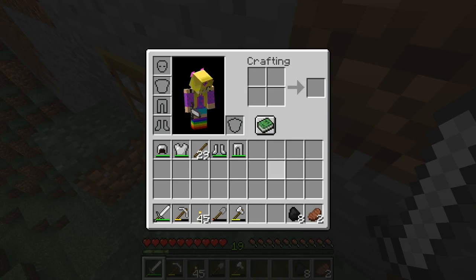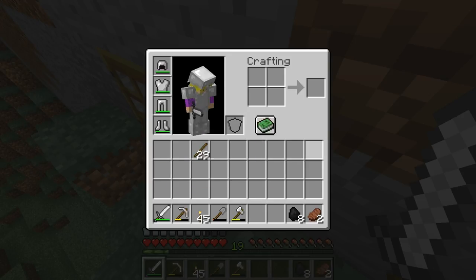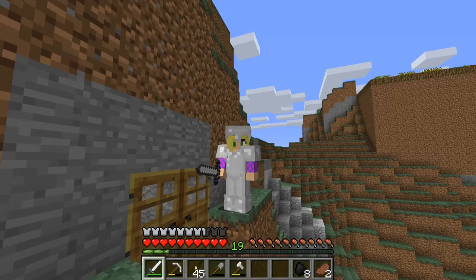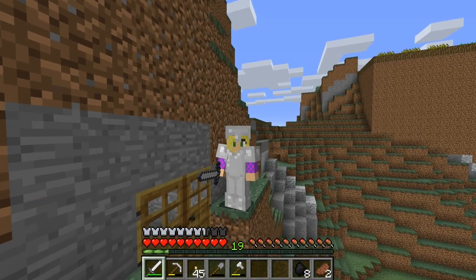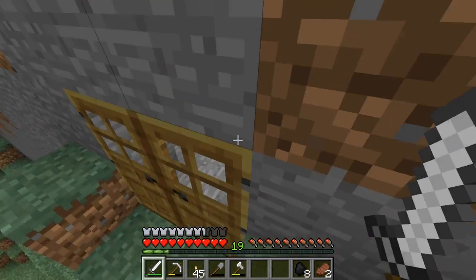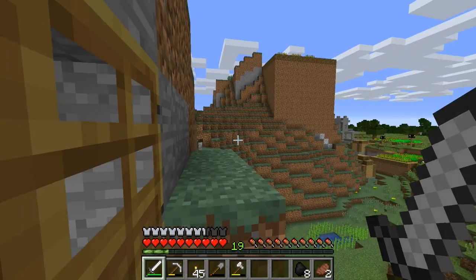First of all, you can see I have full iron armor now, which is pretty cool. So I am now looking like this, which to be honest is a shame because I really like my skin. I prefer my skin when I haven't got armor on, but never mind. What have I done actually?